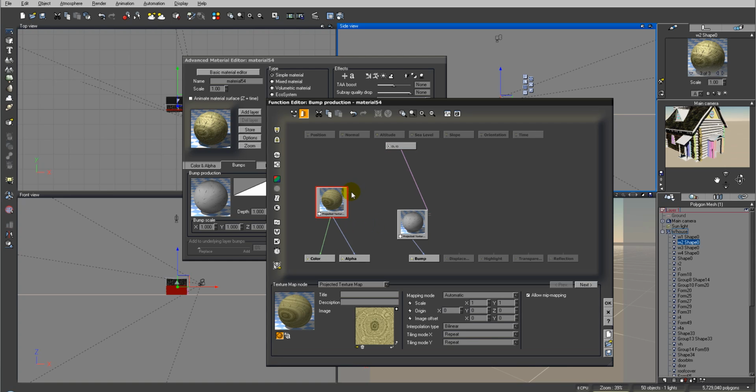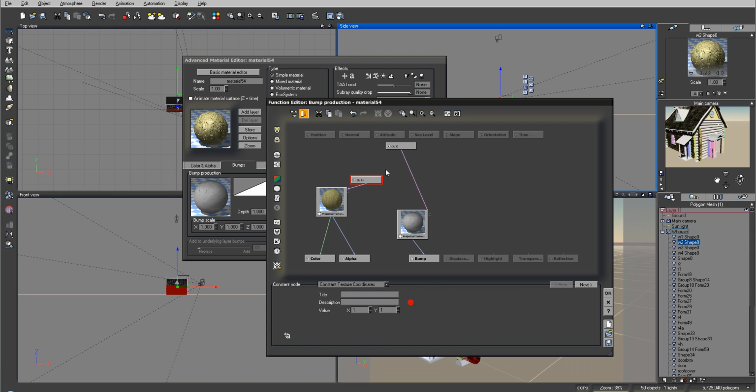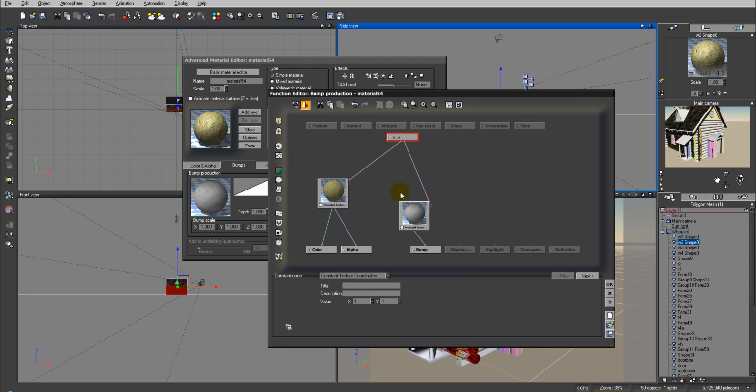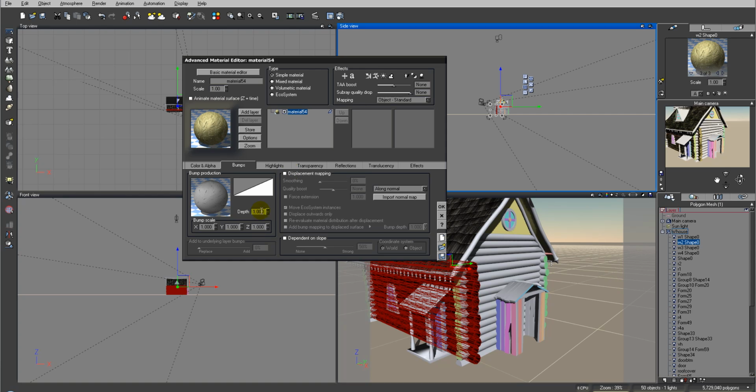Okay, and let me take this scale and connect it here as well. It's actually image offset, and I want scale. As well, for now I'm just going to leave it like this. Okay, bumps we probably want to decrease, and we'll set to object parametric.